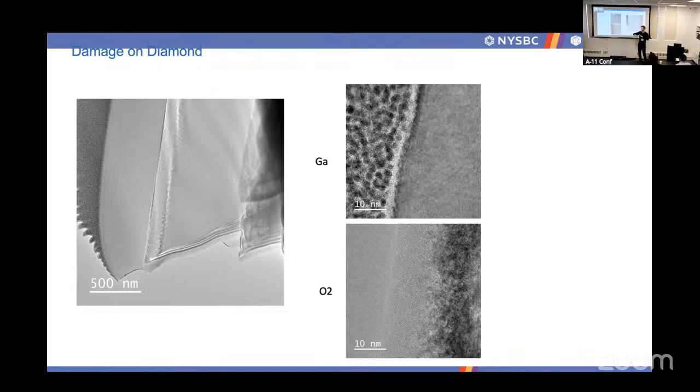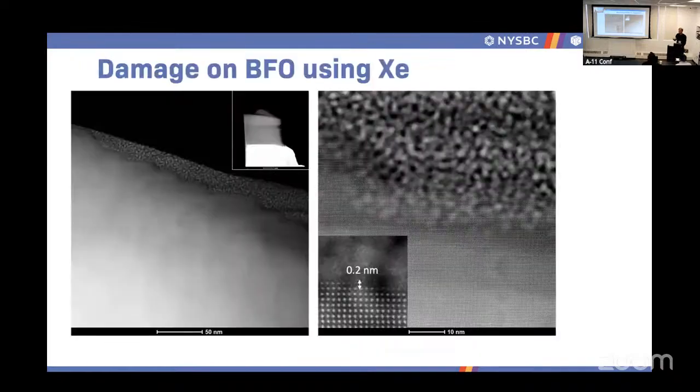Using oxygen, you'll see no spots, but your damage layer is thick, over 10 nanometers, which in diamond is more than you can actually image, because if you make a lamella that is more than 10 nanometers thick, you don't see through. So it's something to be considered. Damage is something to be considered.